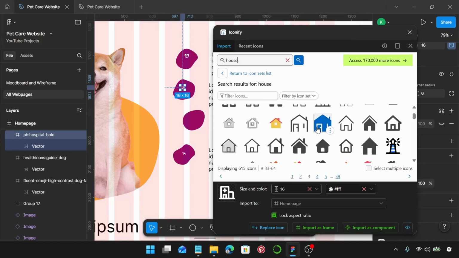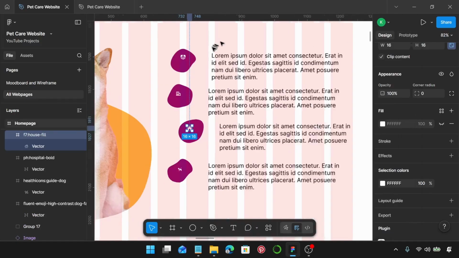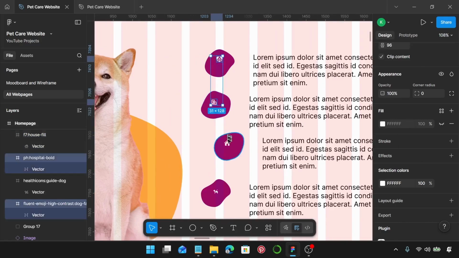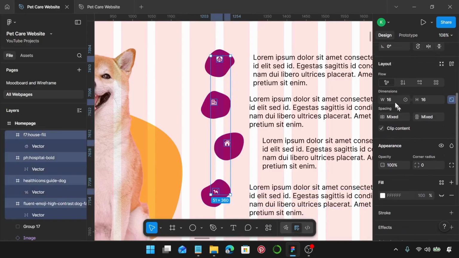I'm going to use this one. Let me go ahead and close this. I'm going to select all the icons, change their dimensions. The width or height, it will change both to 35.